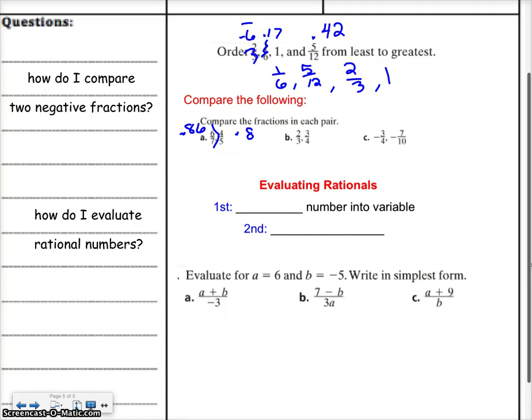And you can think logically about that too. They're both 1 away from their whole, which is the denominator. 7 is bigger than the whole of 5. They're both 1 away from the whole, but the 7 has the bigger whole than the 5 does. Again, that same strategy would work with 2/3 and 3/4. They're both 1 away from their whole, but 4 has a bigger whole than the 3 does. Okay? So 3/4 would be larger than 2/3.